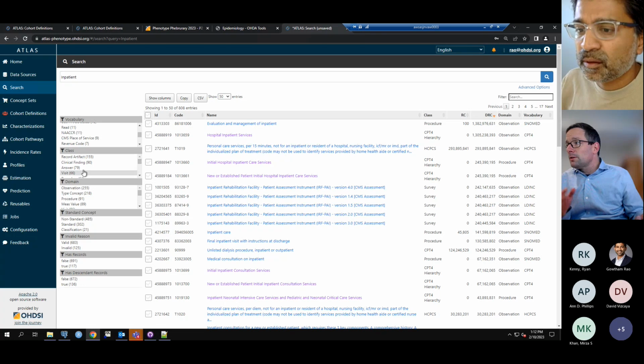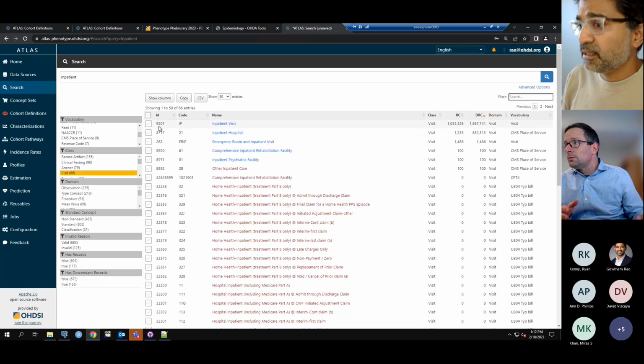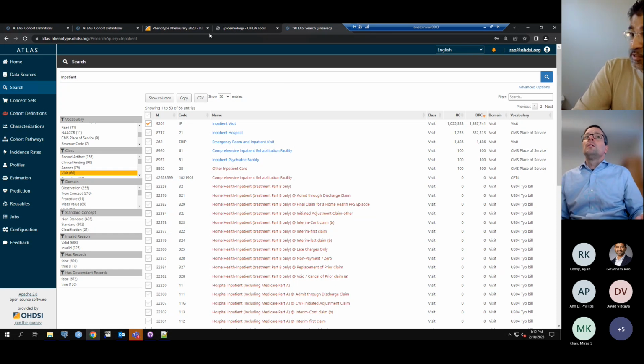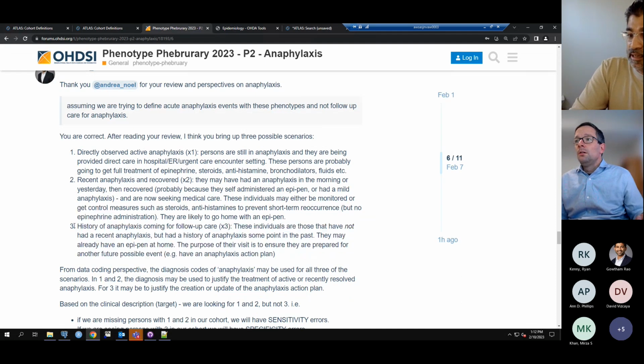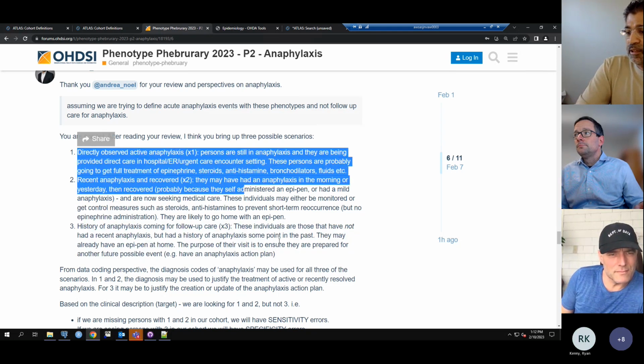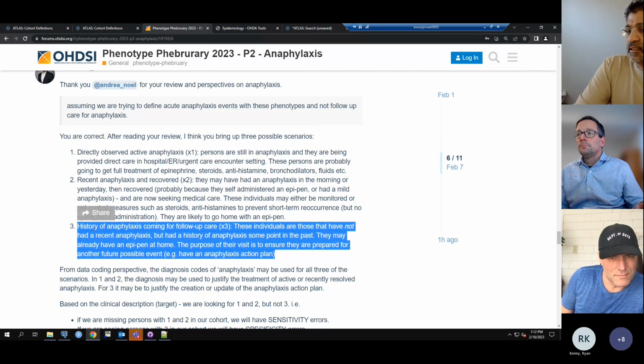We're expecting this cohort to be small. And if we identify that this cohort is small, then that gives us evidence that the scenario that Andrea has suggested is causing the specificity error is small. If you observe that 99% of the people do not meet this criteria, then that is telling us something. But if you observe that 70% of the people meet this one, it's telling us something else.